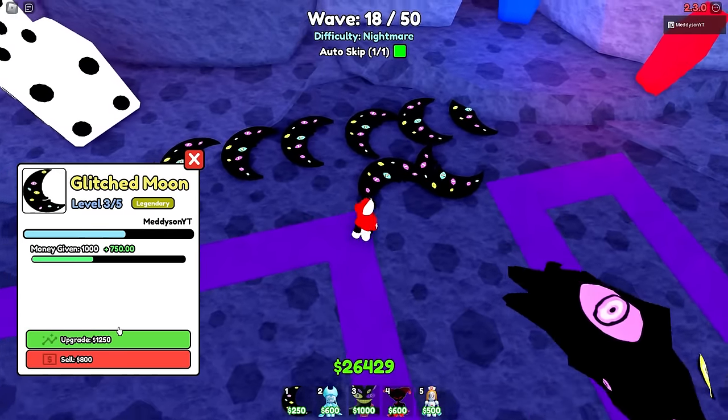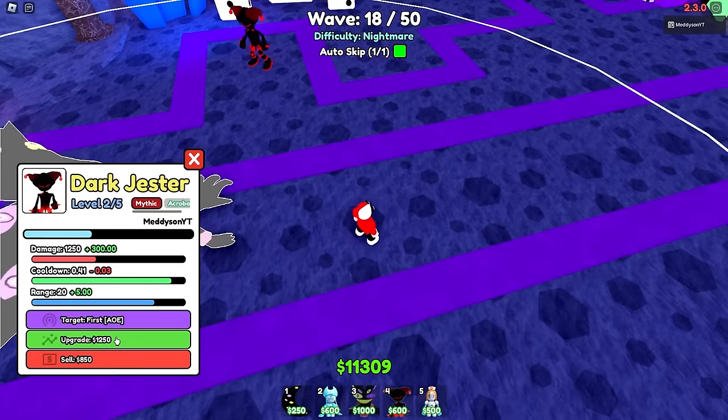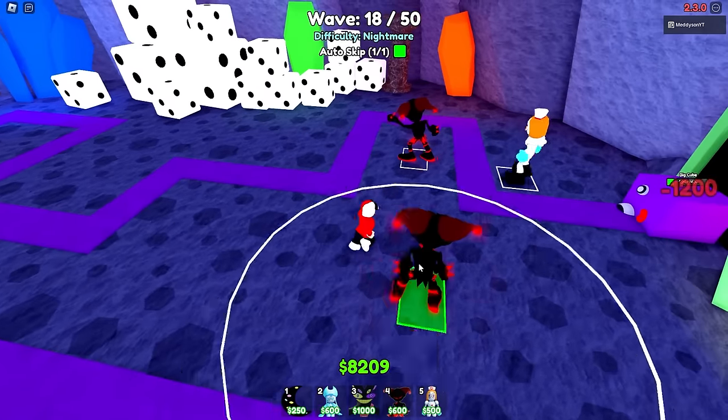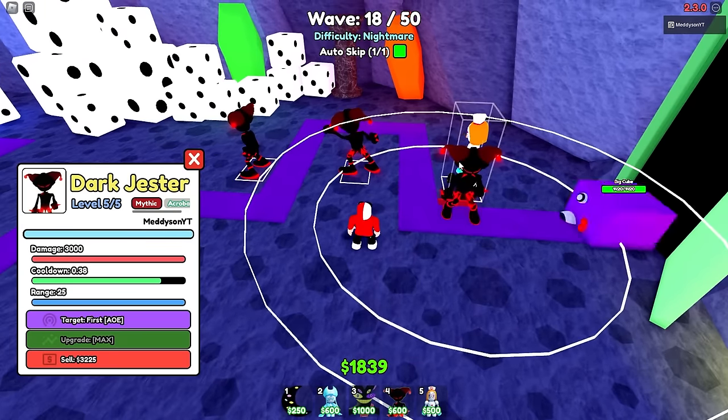That's trash. All right, fully upgraded moons. Let's get one of these maxed. There we go. Max upgraded. 3,000 damage every 0.38. That ain't bad. You know what? I'm going to put loads of these at the start, actually. I have changed my mind. How many of these can I place, by the way?